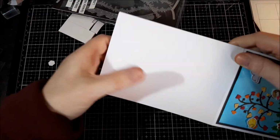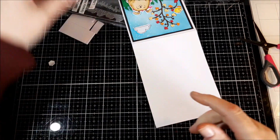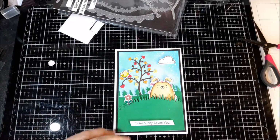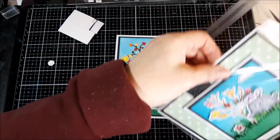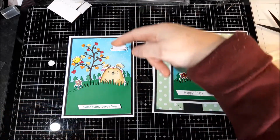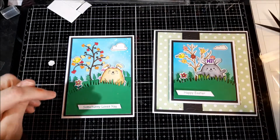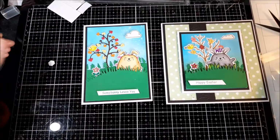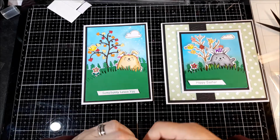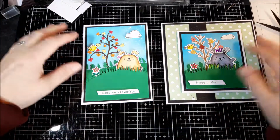Typical young boys. Right, so we're going to put our mark on the back, and that at last is that. Yay! And there is my pretty card that is 6x6 size. I like the distance of this one better, which is why I changed it to that. But I do like that with the papers and that behind it. So anyway, those are my Easter cards on today, the 18th of March. I'm not even sure if you'll get put up before Easter, because at this point, I don't even know when Easter is. There you go now.